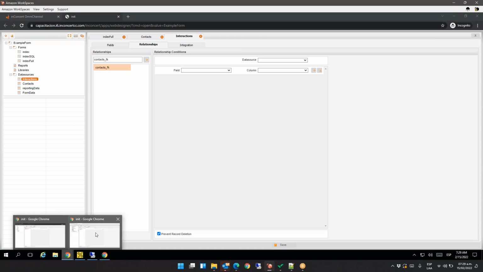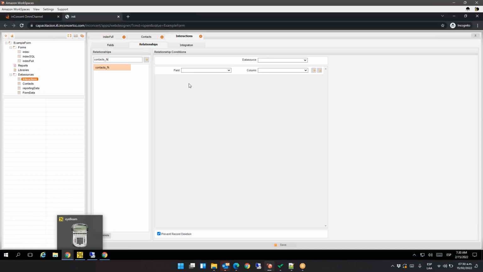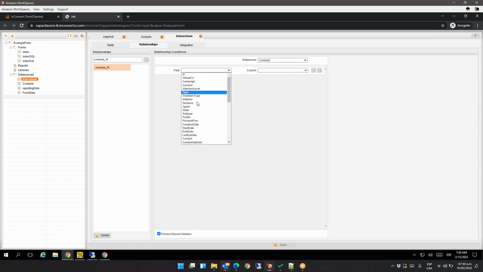Here it says that for contacts, we will relate the field contact with contact ID. And what does this relationship do? Let's see, where is it? Here, contact with contact ID.